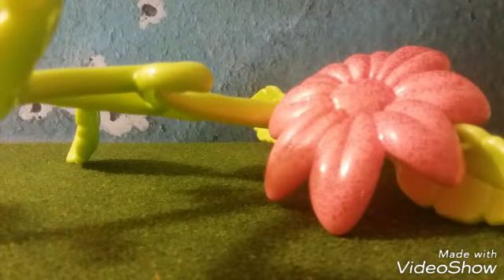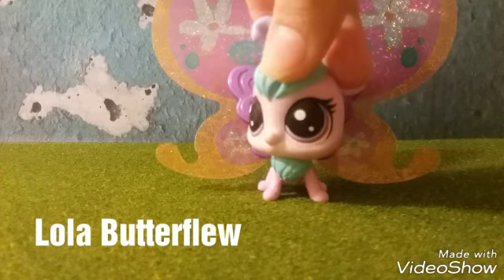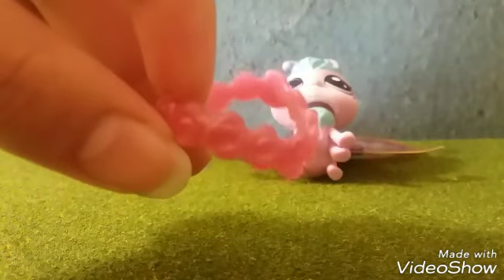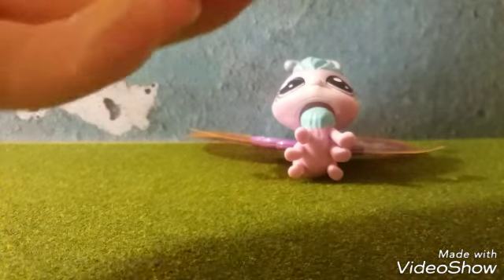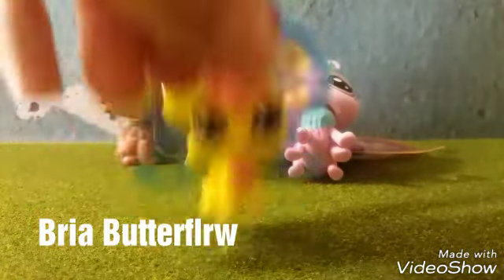Guys, I just got the stem, and the flower wouldn't even come off with it. But the little baby in the cocoon did, on the bright side. Okay, I got the flower. So here's the first butterfly — I think her name was Lola. She comes with this flower crown. You probably can't see it, but it has little pieces of glitter on it. I don't think they did too good a job with the glitter, but that's supposed to be a crown. I like it because it could go on other pets.